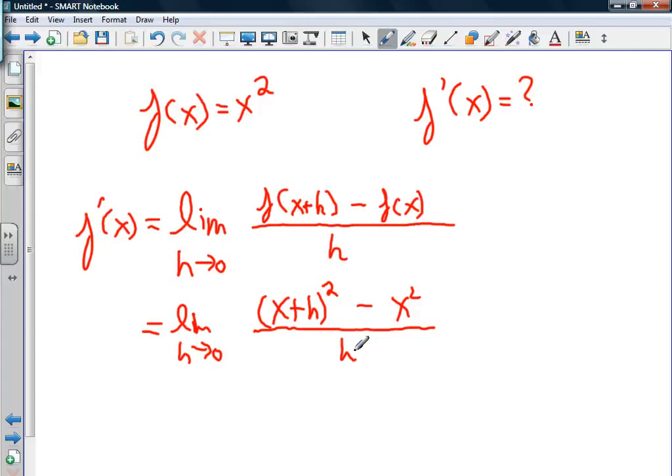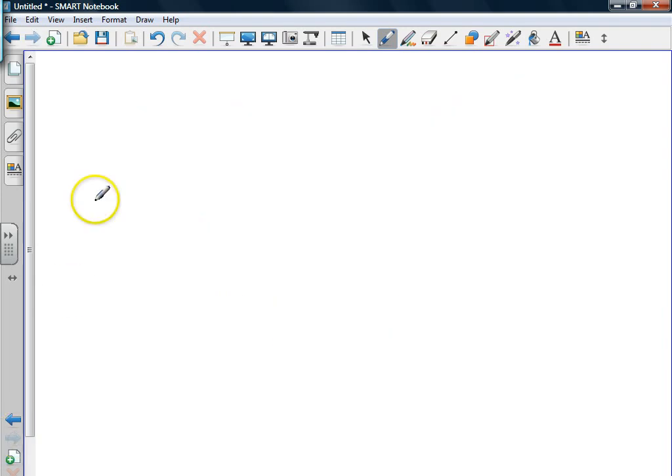All right, so suggestions based on your vast experience from yesterday. Foil it out. All right, do you know what the foiling of that is? What is it? Right. Maybe should we do it? I don't know. Maybe we should do it. All right, let's just do it on the side. You said x squared plus 2xh plus h squared. Let's just confirm that real fast for everybody.